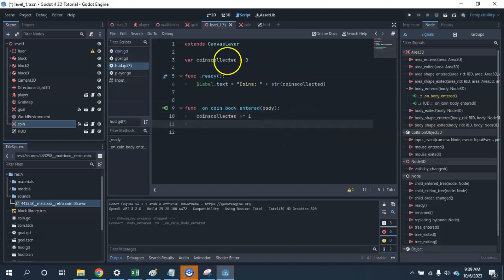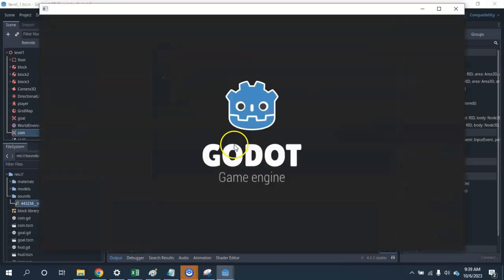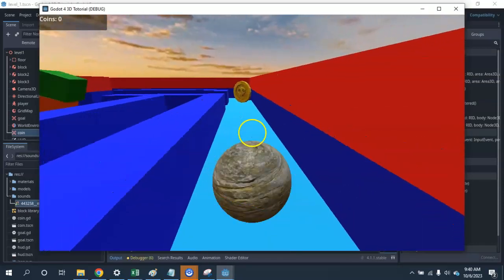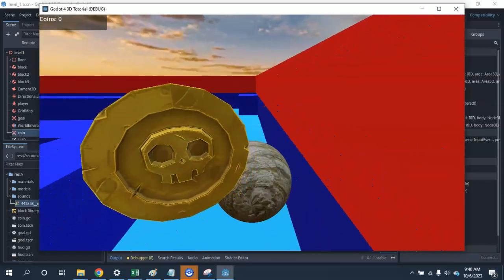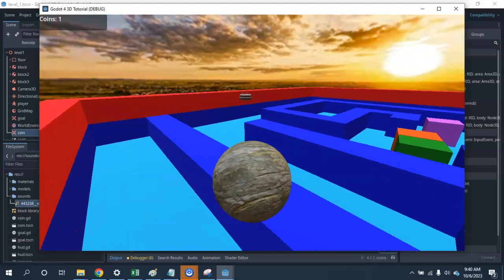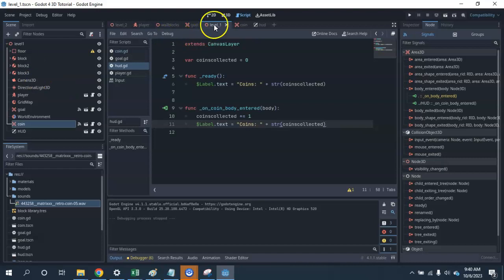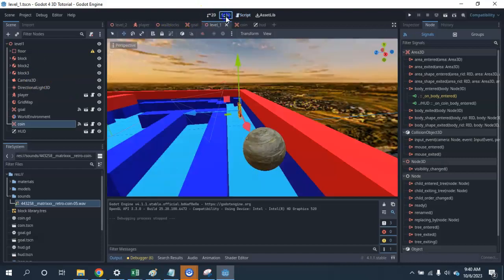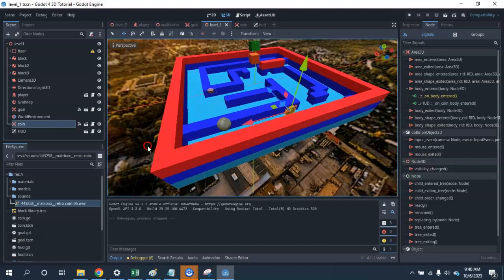Now, just because I've increased the value of the variable, that doesn't mean that my label is going to be changed. So I'm going to copy that and say, well, I also want you to update the label. And if we play my game, let's see, I got coins is 0, and I go forward, get it, and now coins is equal to 1. Perfect. So I want you to make sure that that works, because then what you're probably going to want to do is have a bunch of coins throughout.